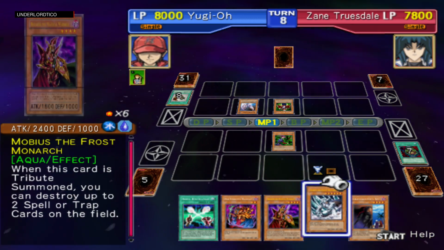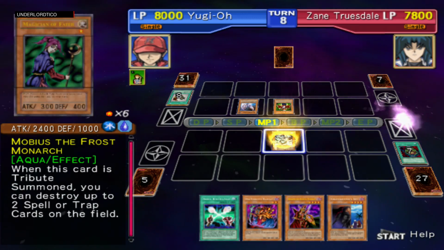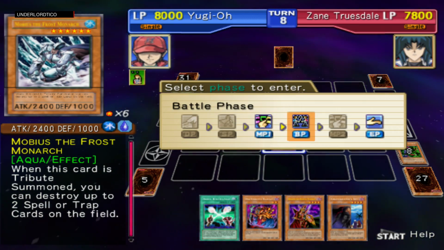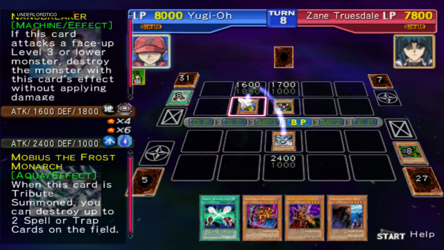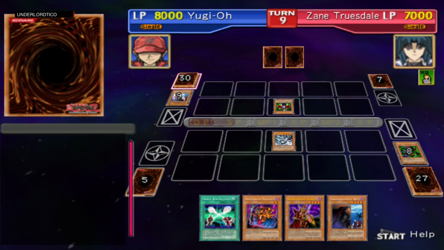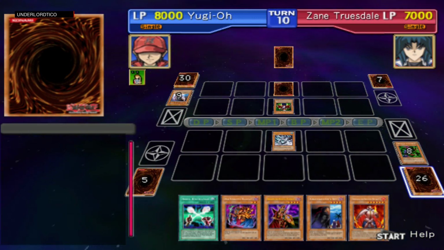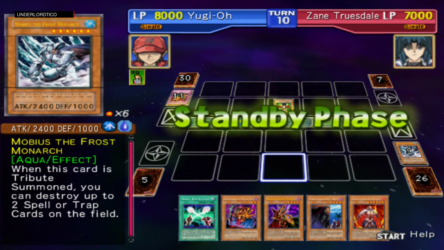Yeah, it's the thing I gotta do. I sacrifice it. I am using Pot of Avarice and Pot of Greed in this game. It's the best way to do this. Kill that first. If I had a Borg instead of Mobius, it would have been better. Oh crap! Really? Well, you gotta be such a punk.